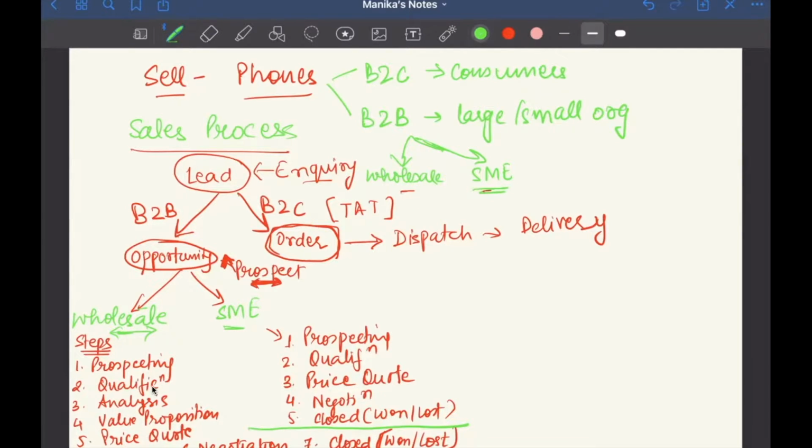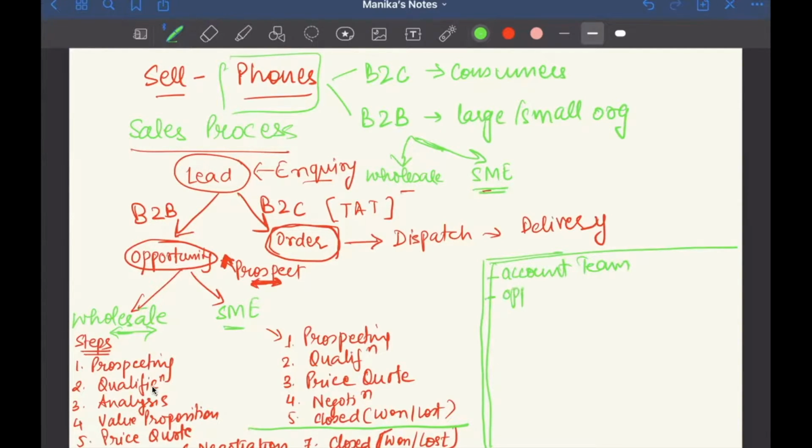Now there are other elements that are required when you are actually working on such kinds of deals, right? From the perspective of a company trying to sell their phones, they would have an account team to manage their wholesale and SME customers.